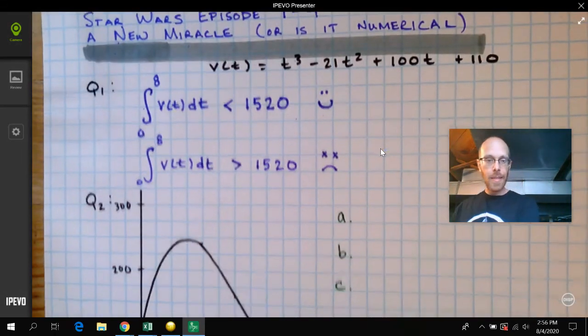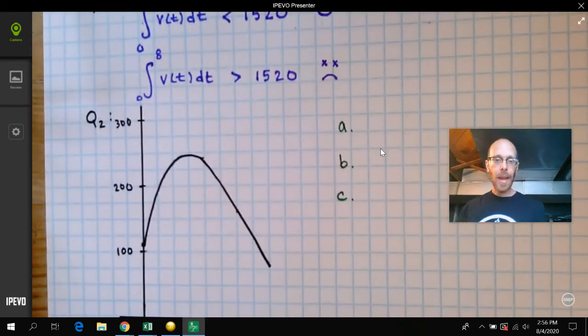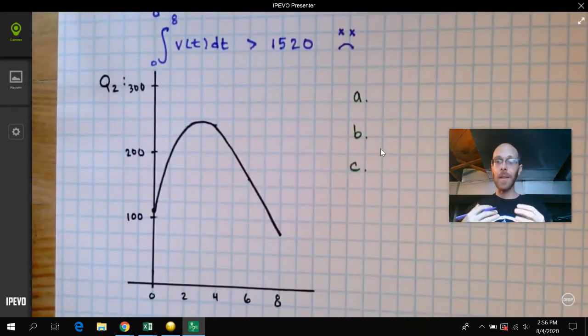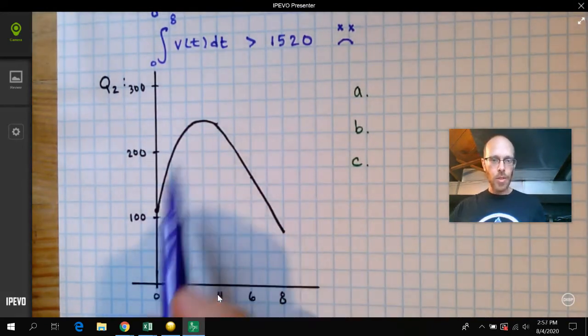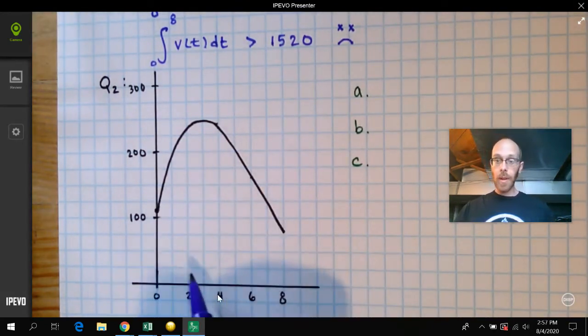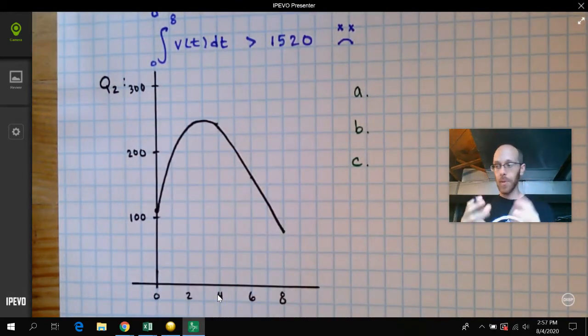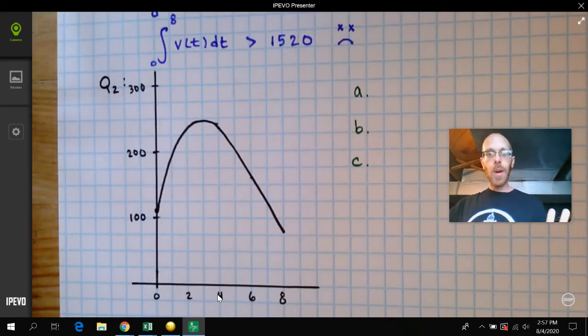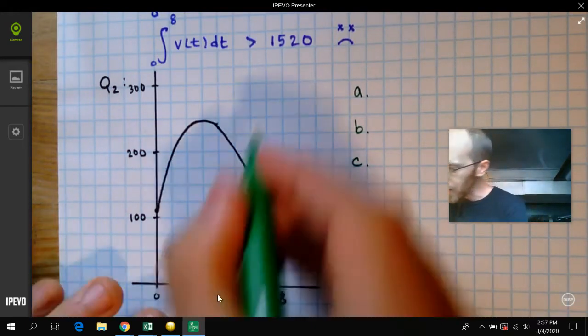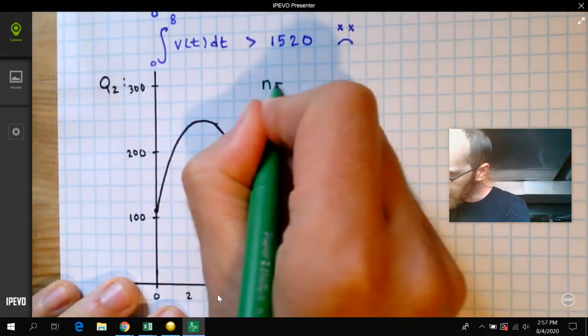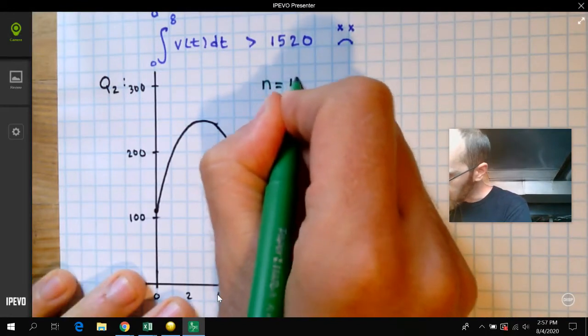We're going to take this graph right here, and we're going to find the area underneath it today using the trapezoid rule. All right, here we go. So steps. Step number 1 is that we want to divide this area below here up into a bunch of trapezoids. And anytime you're given one of these problems, I'm going to tell you how many trapezoids. And for today, we're going to say 4. Or in other words, n, our number of trapezoids, will be equal to 4.